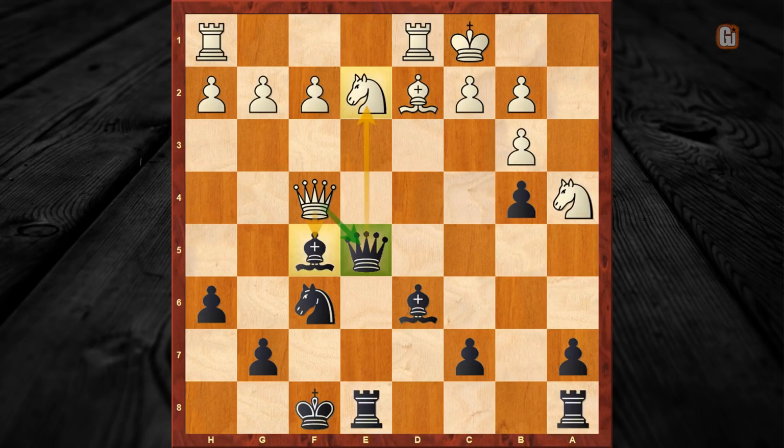But to his horror, at this point I gave him this rude shock, and this kind of tactical possibility always exists in this line. Black has this deciding blow. Bishop captures c2. Bam!